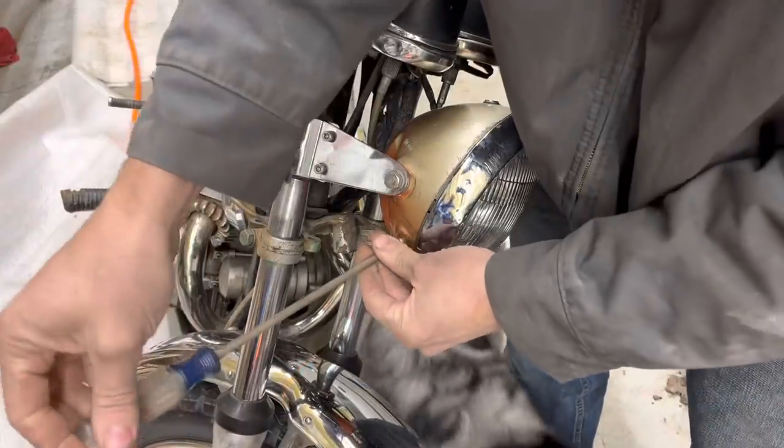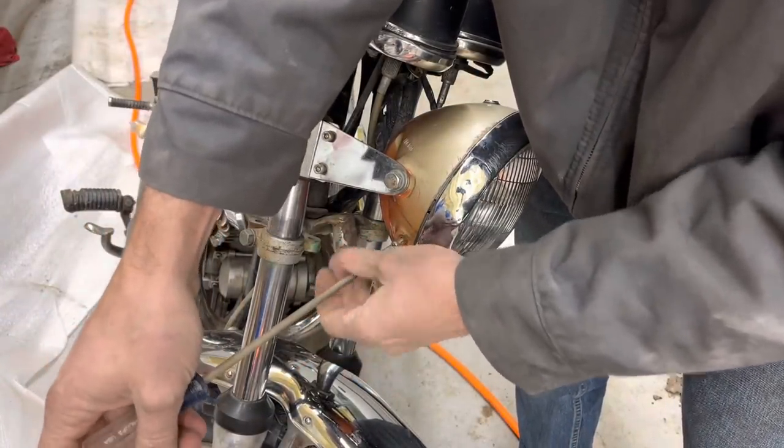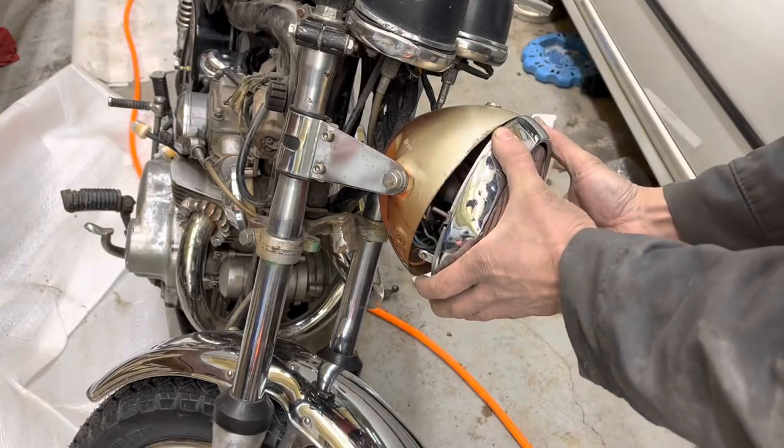Is this what holds this together? I don't know. I have no idea. Never took one of these off before. We're gonna find out together. Maybe I did it right.